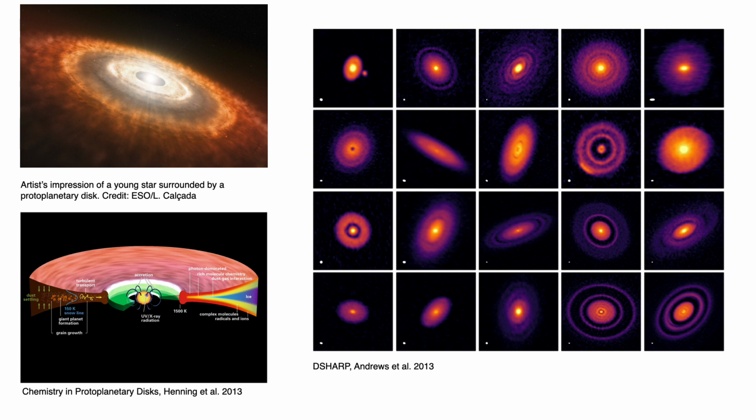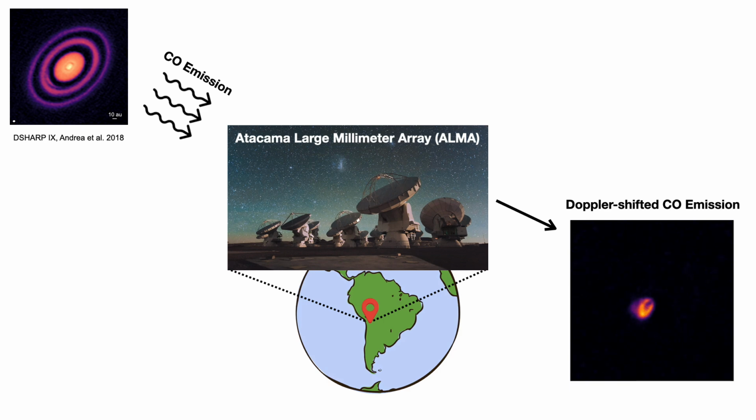Protoplanetary disks are an important subject of research in astronomy and planetary science. By observing these distant disks and studying their structure, we can better understand how our own solar system was formed. Central to this effort is ALMA, the most sensitive radio telescope for this task.